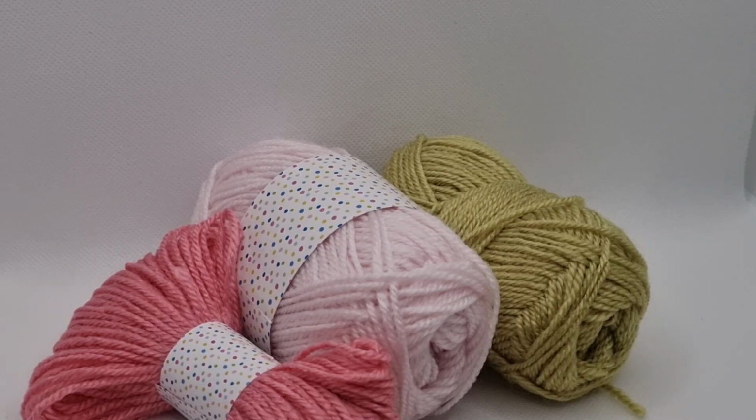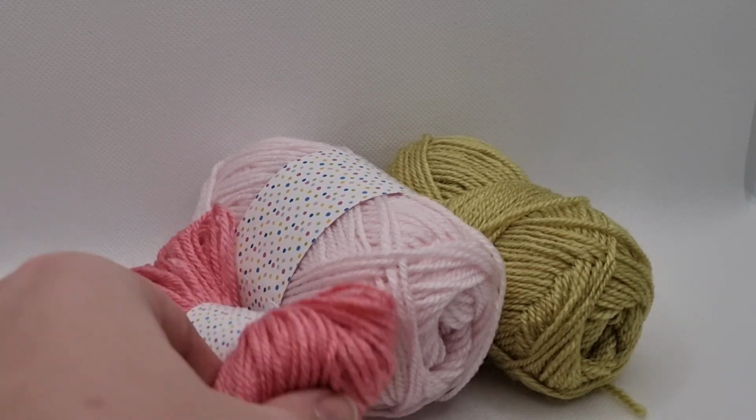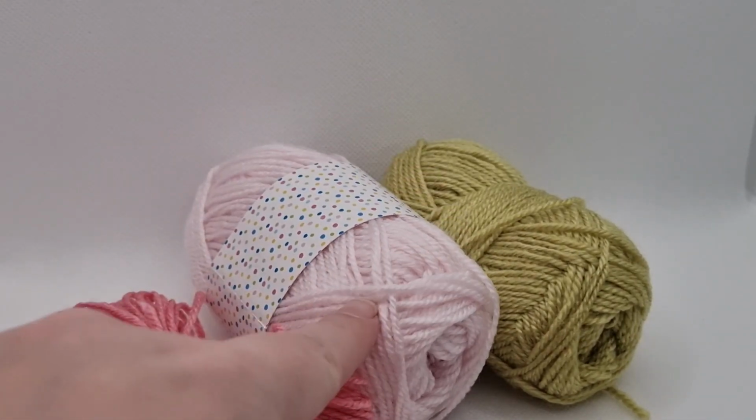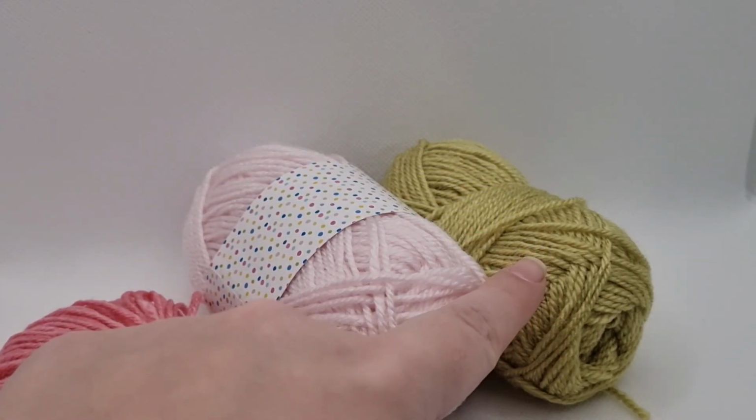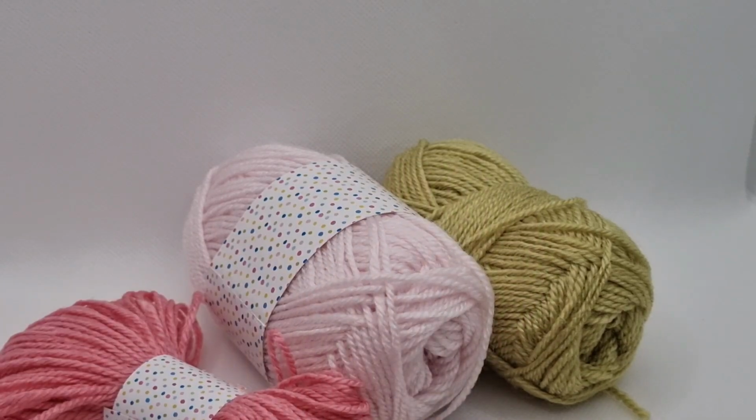This is square number 5 and it's the Tangled Rose Bouquet. And we're using a candy pink, a shell pink, and then the lime from issue 3, I believe that was. It's another granny square, similar to one of the ones that we've done before, which I think was the Jungle Book one. I'm sure we'll be absolutely fine with this one, but let's get into it.